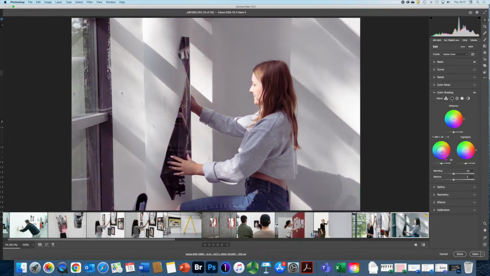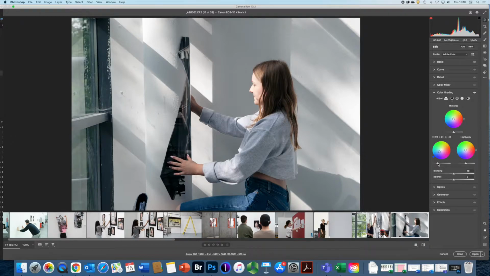And again, I'm going to double click to take that to the middle. But you can affect your midtones, highlights and shadows simply by adjusting the slider to add the density, if you like, of the color. So let's say I want to give it a bit of a blue shadow.